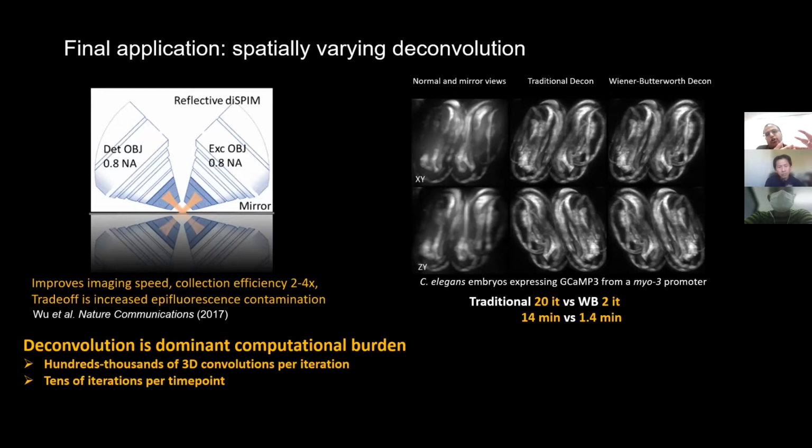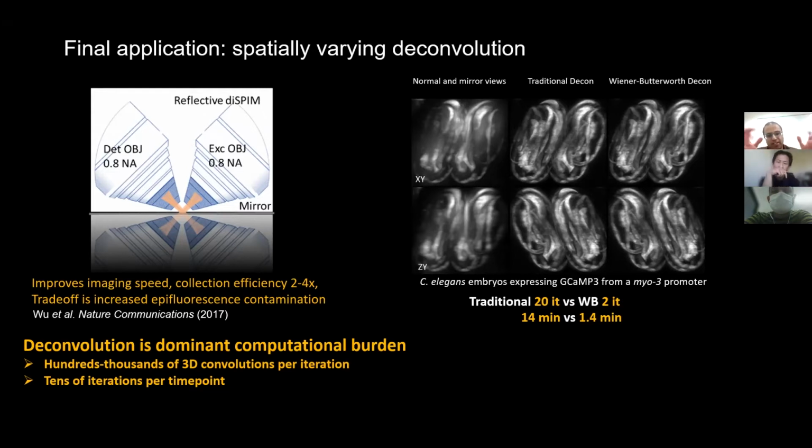But it also has another advantage, which is just like when you look at yourself in the mirror this morning, say, you get a view of yourself that you may or may not want to see, but it's certainly a view that you don't normally see unless you look at a mirror. That also works in microscopy, right? Because if you image something on a mirror, you get these virtual views of the specimen because the light that would otherwise be lost through the cover slip has a chance to reflect back and be collected. And so you can increase the collection efficiency in this particular example 2 to 4-fold, depending on how you count.